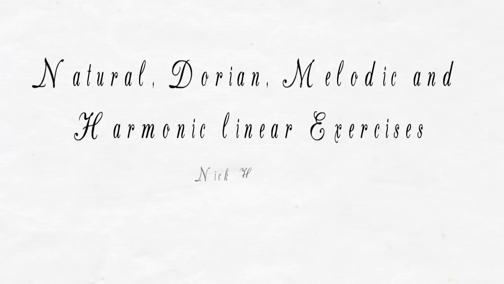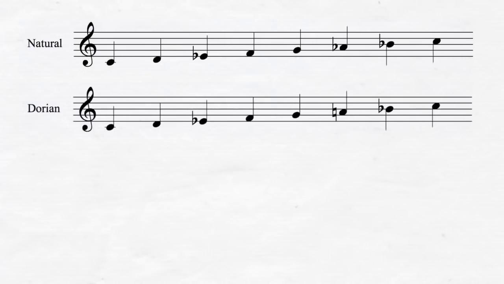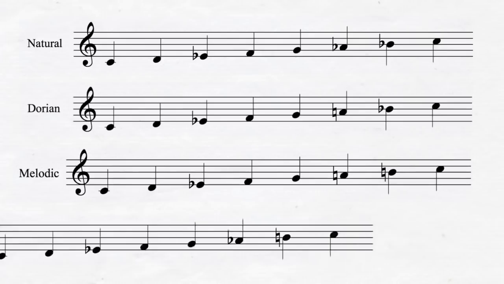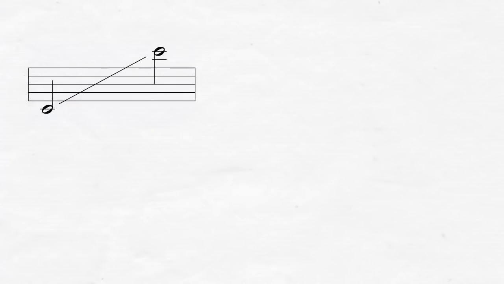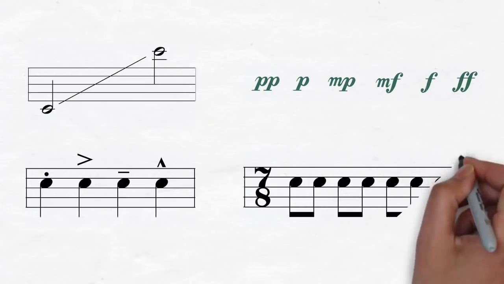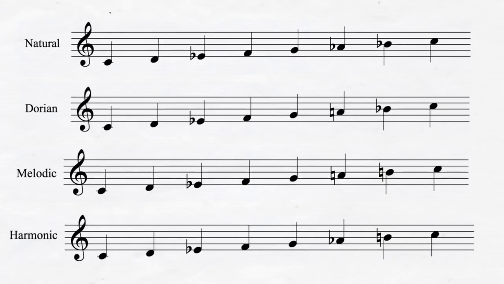Hi, in this video I would like to show you how to create melodic exercises using the triads that come from these four minor scales: natural, Dorian, melodic, and harmonic, as well as some alternative chords such as a Neapolitan. What's great about this system is that you can practice the notes generated how you like, varying the range, the dynamics, the articulation, and rhythm to taste. Once you understand the harmony, it's endless.